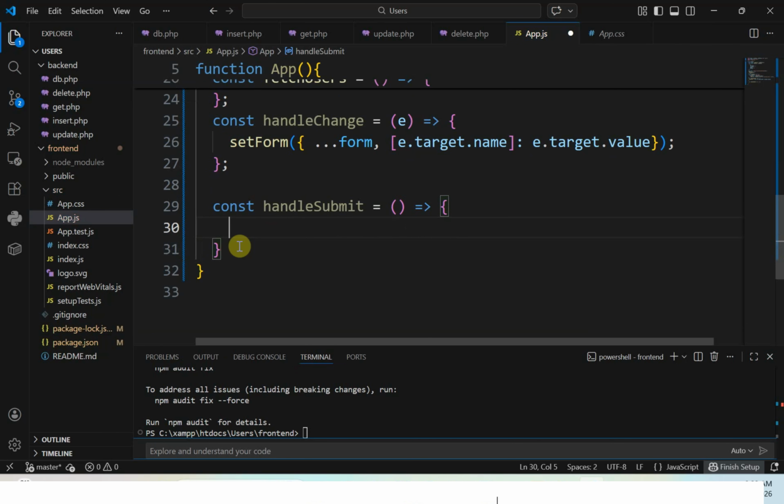We're going to validate the frontend first.